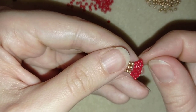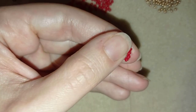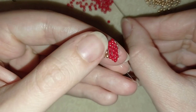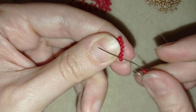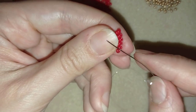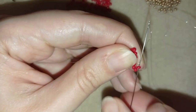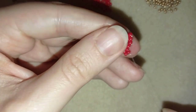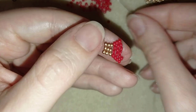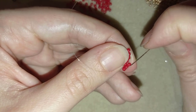Okay, guys, and here I just added the sixth bead from this row. This is the third row. And I will continue doing this until I have nine rows. And my ninth row, when I increase them with one bead at each row, will consist of 12 beads, okay? So this is my fourth row. I will show you how I'm doing this, and I'll let you do this until the end of this row.